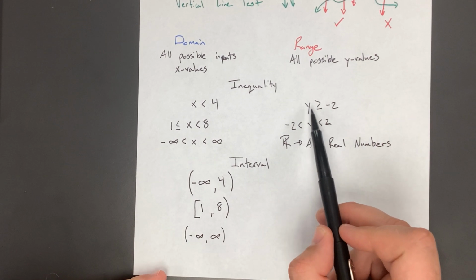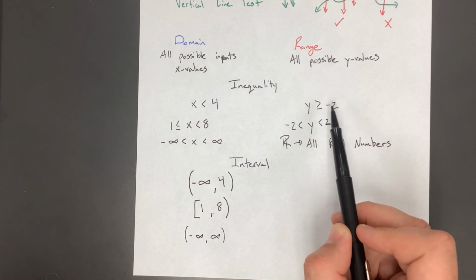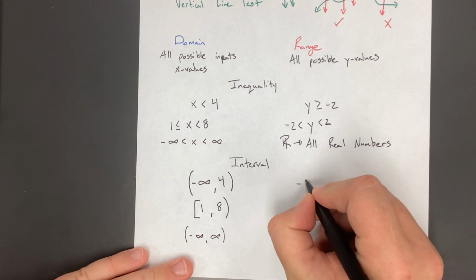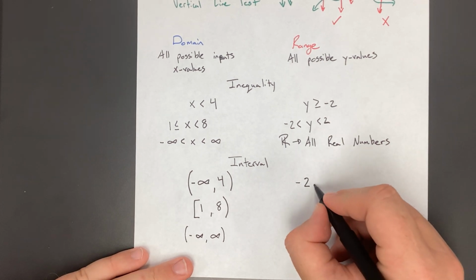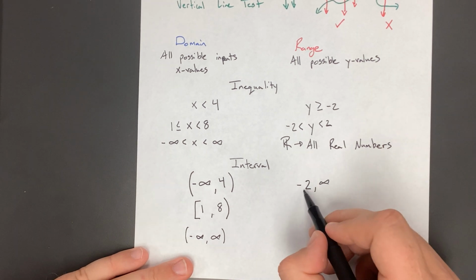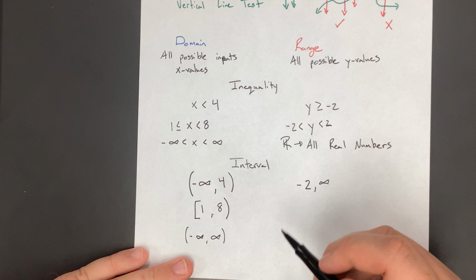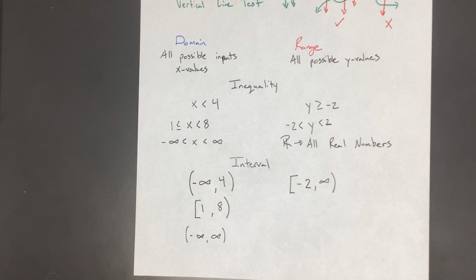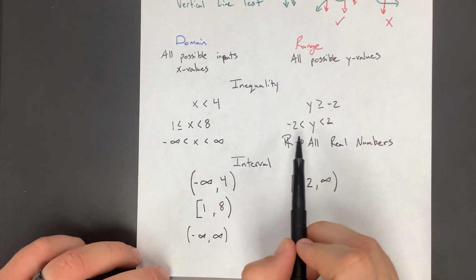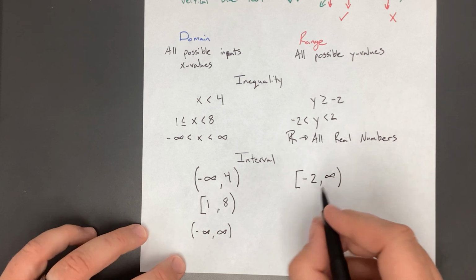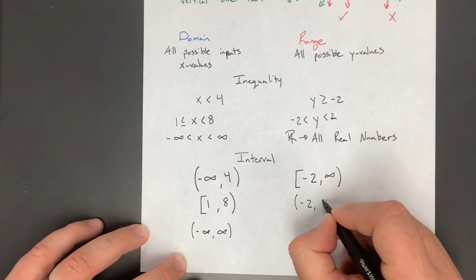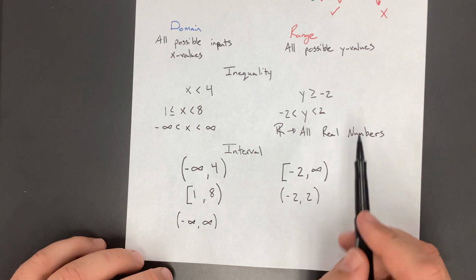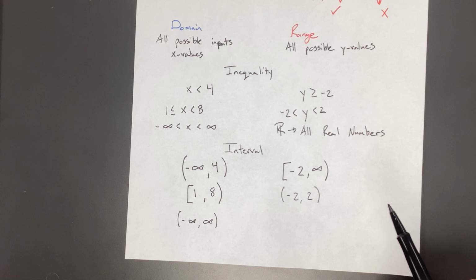Now, likewise, because we have y is greater than or equal to negative 2 being our reference point, and y is everything greater than it, negative 2 is actually going to be our minimum, and it would go towards infinity. Remember, we put lowest to greatest when we write interval notation. And because we have the or equal to with negative 2, we're going to have a bracket there. With the infinity, we're going to have a parentheses. Our interval notation for negative 2 less than y less than 2 is parentheses negative 2, 2, parentheses. And then again, for all real numbers, we would have that as an interval notation.